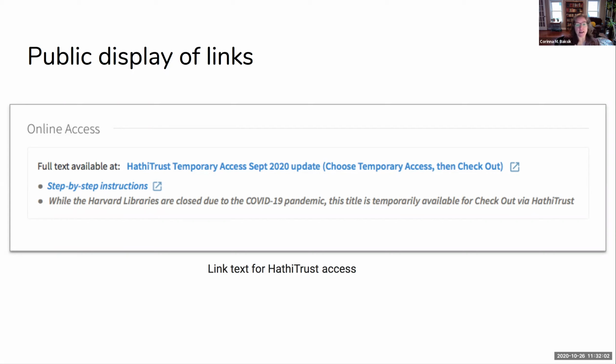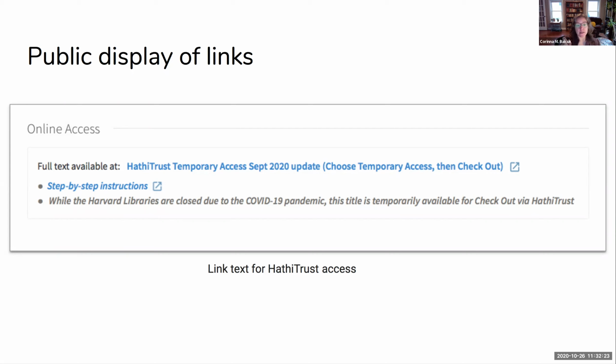But in this case, there were a lot of things about this that were not intuitive for our users. So we added this sort of lengthy text, and it also helps staff a lot, because if the online links seem not to work as well in the search results, they know to go into the record and see what other information might be in here.